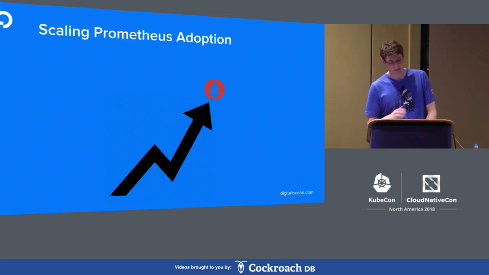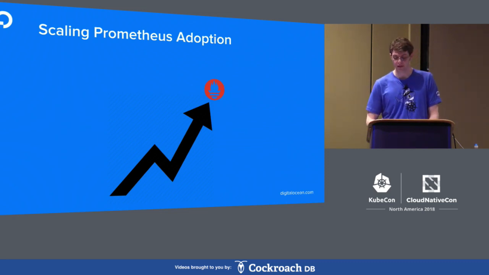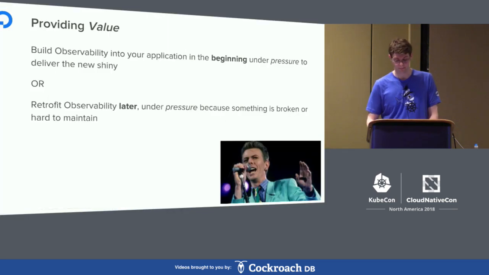So scaling Prometheus by itself from an operational perspective, honestly, I think is kind of the easier bit. It's well written, it works really, really well. Getting people to adopt it and use it to its fullest potential from an organizational perspective is a lot harder, in my opinion. I think this is the good part, so if you're asleep, wake up or something.